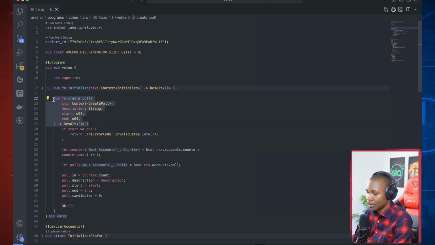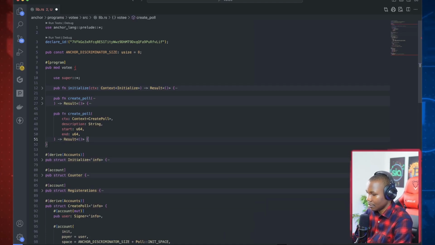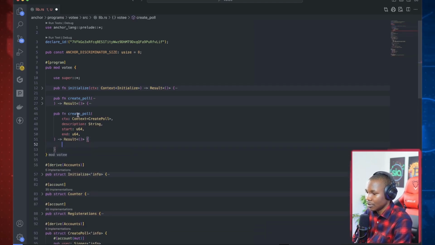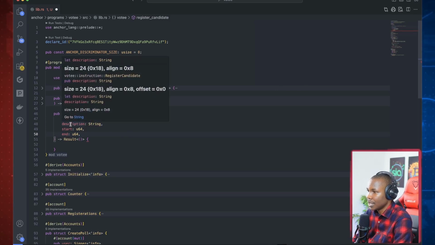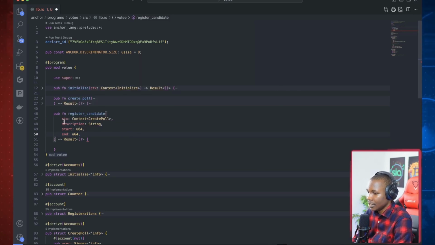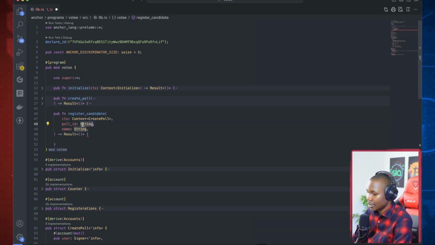I'm going to copy this, so we have this, and we'll call this register candidate. Register candidate is going to require a context, a polling ID, and a name.